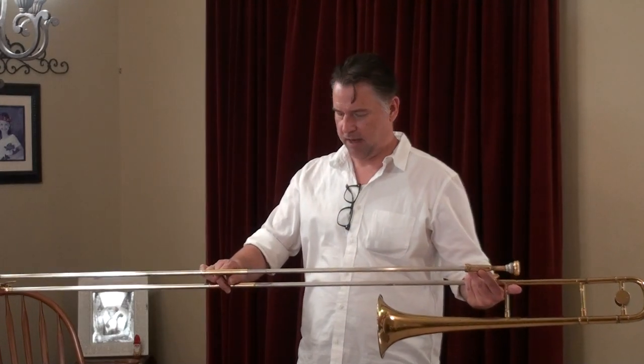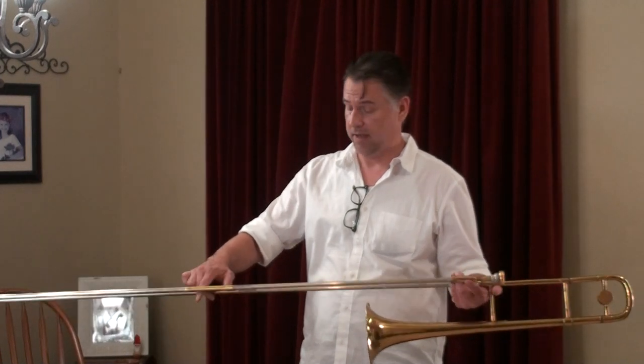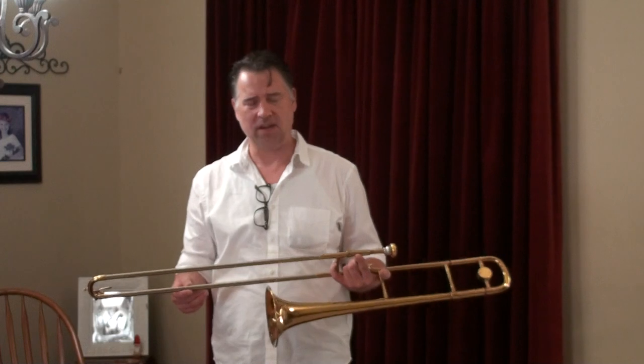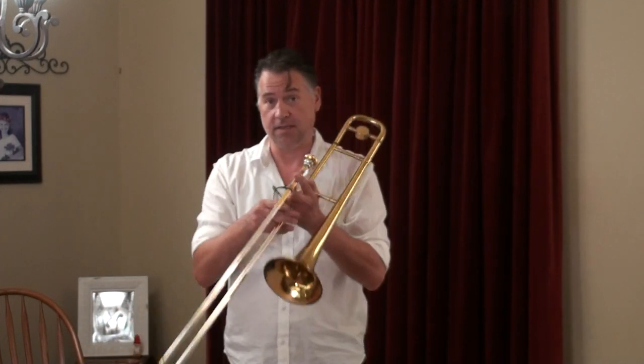This has got the characteristic two-piece slides where the stockings are actually a separate piece of metal soldered onto the end. This slide is in really good shape for its age, and the thing I was blown away by was the sound of the horn.